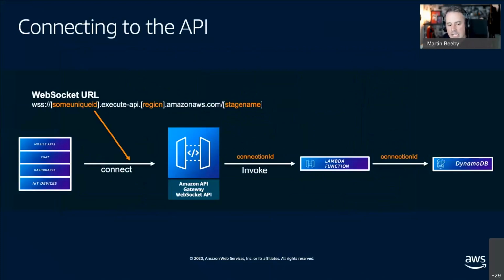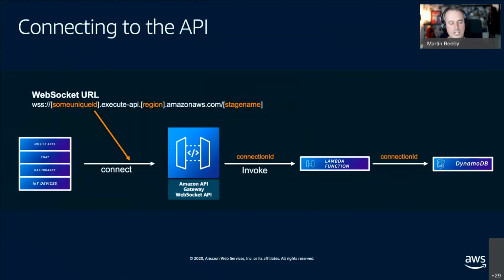The mobile application is just going to use the standard WebSocket client that it has in its SDK, and it's going to connect to a WebSocket endpoint that the Amazon API Gateway is going to provide. That's going to be like wss://. So instead of HTTPS or HTTP, it's going to say WSS, which is a secure WebSocket.